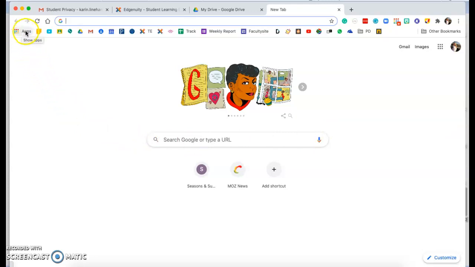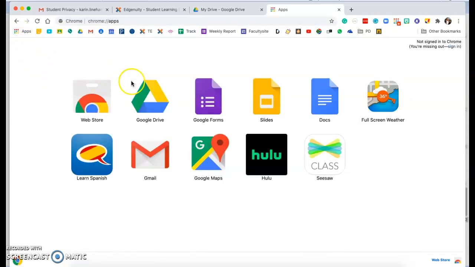The other thing I want to alert you to, if you don't already know this, is that you have something on your Google Chrome website. It's here, and then there's another one here. You may have one, you may have both. I call it the waffle because it looks like a waffle. If you click on it, you will notice that you have these things that are your tools that you can use. Not all of these will be in yours. These are just some that I have. But in Google Chrome, you will have Google Drive, Gmail, Slides, Forms, Docs, and you will also have a web store. Okay? This is in your waffle.